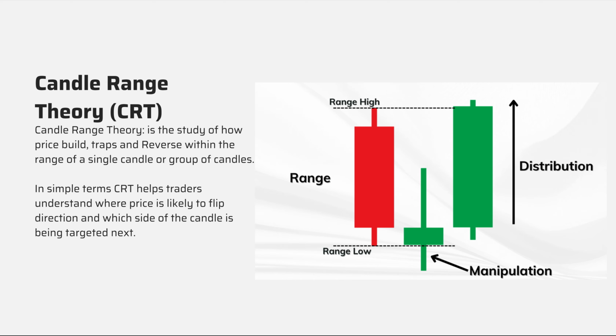As we can see on this image, on this down-closed bearish candle, we have the high of this red candle, and then we have the low. We can see on the next candle that it took out the low of this previous candle, and then price overall closed bullish. It was closing very strong here, right? But then on the next candle, it closed very indecisive. And then on the next day, you see price open, retrace up, and then go higher, taking out the high of that range. In simple terms, this is what the CRT model will look like.